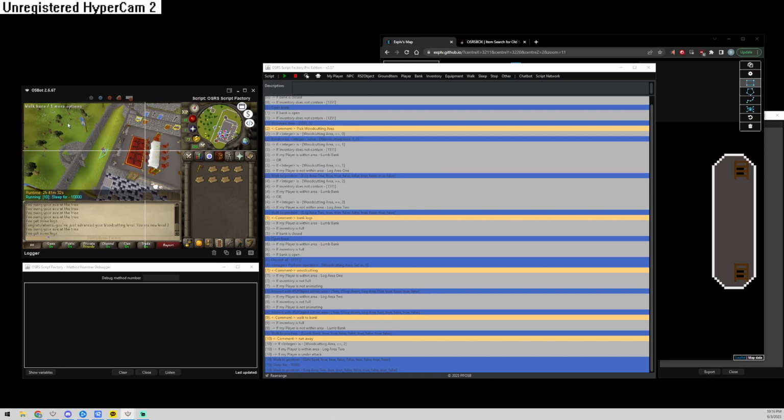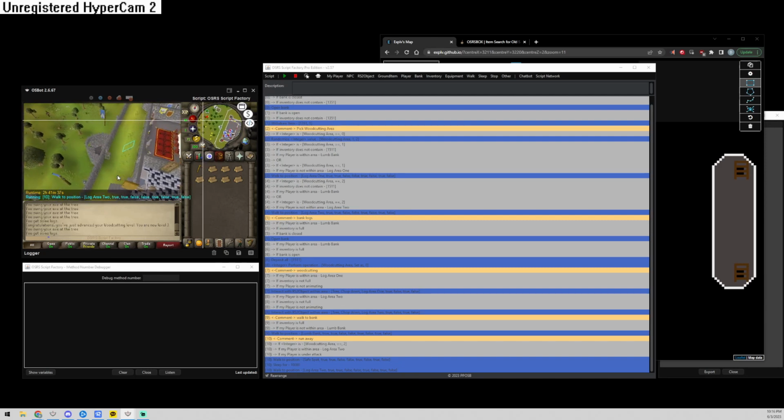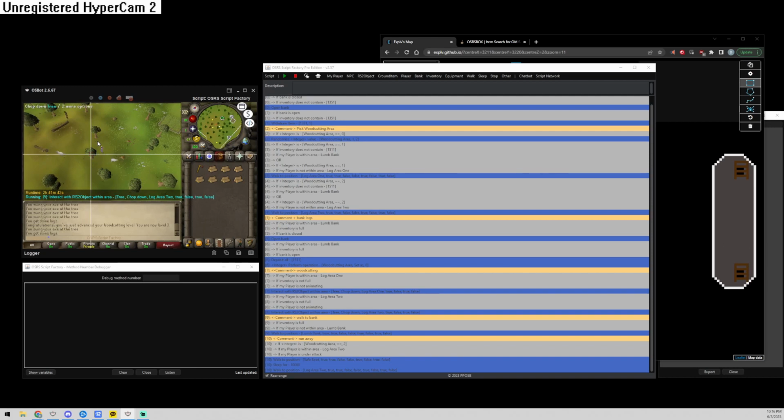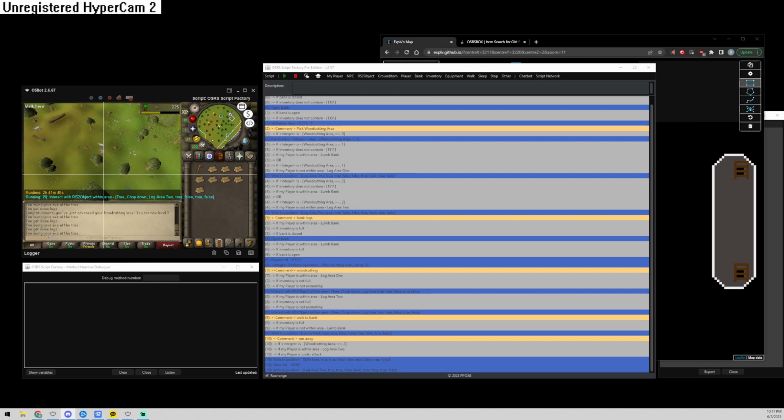The obvious problem is now he's there, and he's probably just going to keep attacking you, and you're going to run back and forth constantly. So if you want to make your script a little more advanced, like world hopping, for example, maybe he's not there anymore in a new world. So yeah, it just goes back and continues the woodcutting.